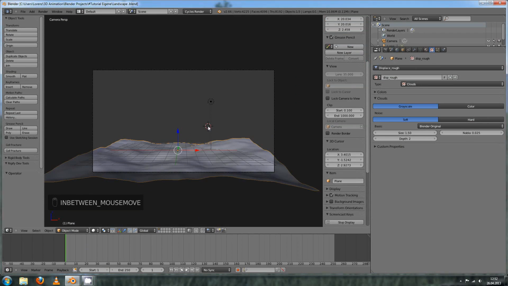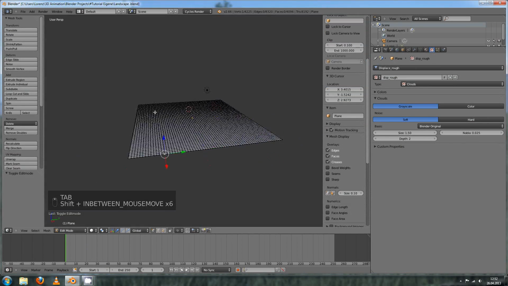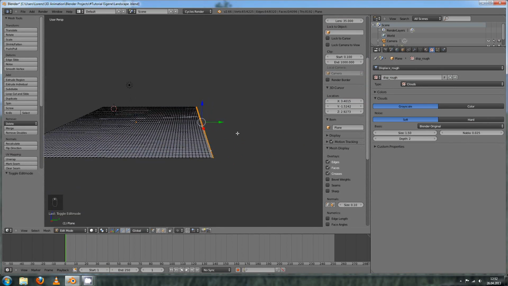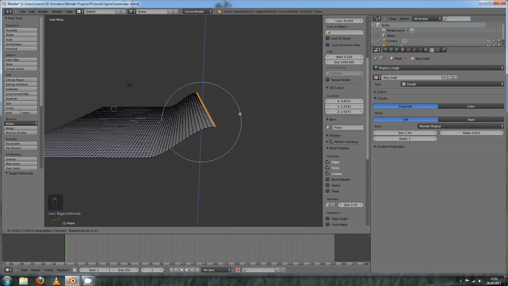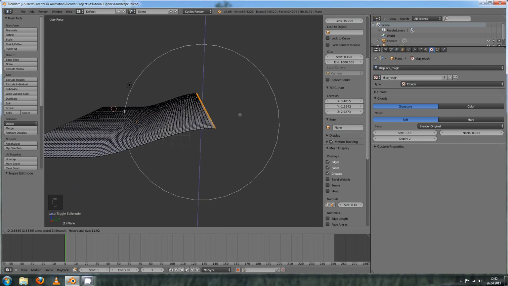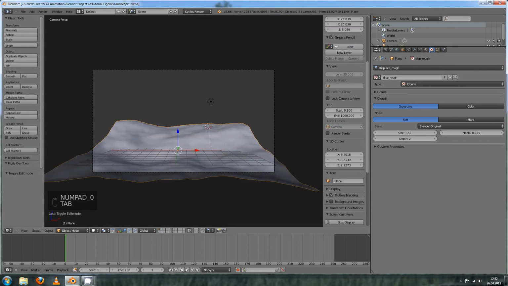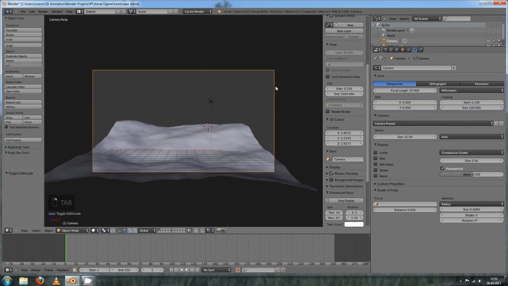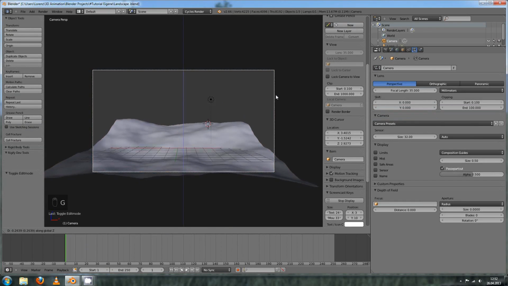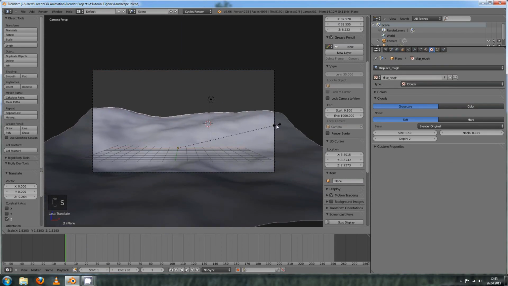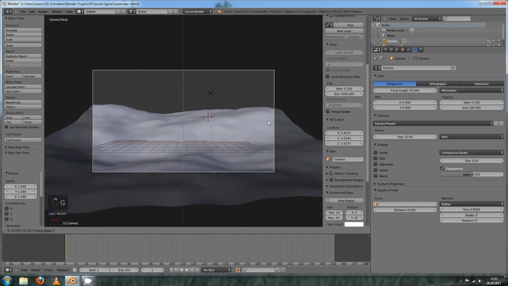We're gonna go into edit mode now, and we'll select the edge loop at the back of the plane, this one. Enable proportional editing, pressing O. Then we're gonna grab this edge and bring it up in the Z direction, and you see this white circle. It indicates the influence of the proportional editing. So this should be okay. Now back into object mode. I'm going to bring the camera down a little bit, and I'm also going to scale the plane so it fits into the view. This should be okay.